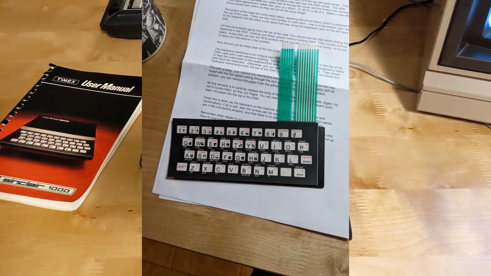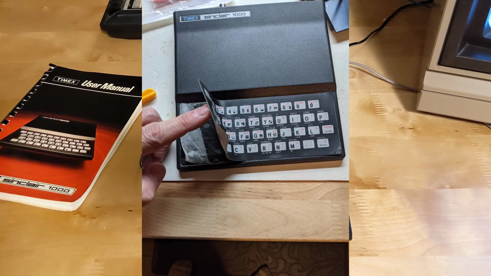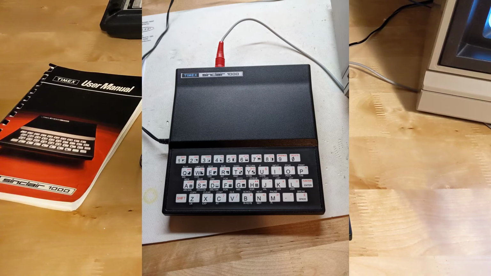Since this is a Timex Sinclair 1000, I purchased a bare membrane keyboard as well as the keyboard layout overlay sticker for the TS1000. This was also quite easy to install. The original keyboard can be carefully peeled off from the case, and the new keyboard and overlay carefully seated into the case. This resolved my keyboard issues and made it work like new.